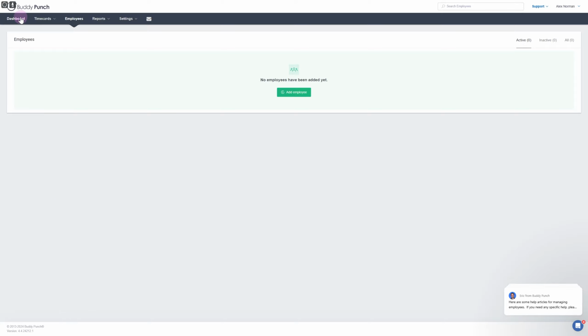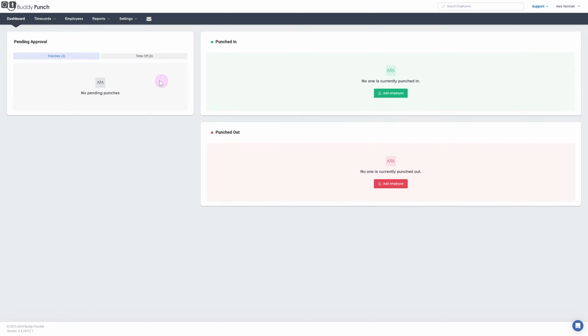Now coming back to the dashboard, you can see we also have these pending approvals from the employees that we add, and this is the feature punched out. And currently if you are thinking that someone is not working nicely or up to the mark, then you can add him into the punched out section, and this is from where he will be in the red zone and he needs to know that he has to work according to the demands.